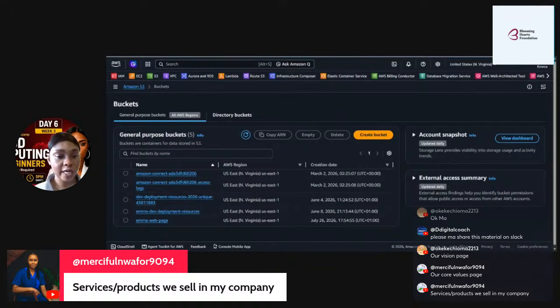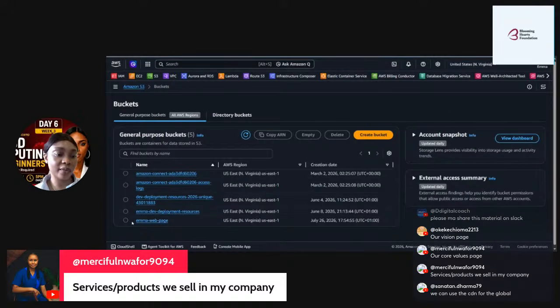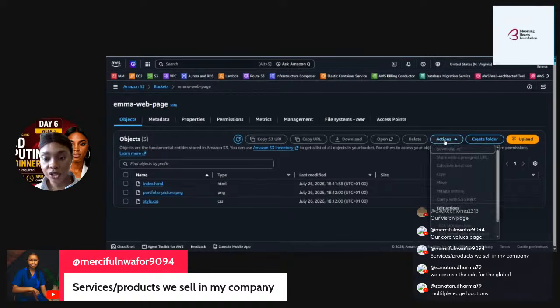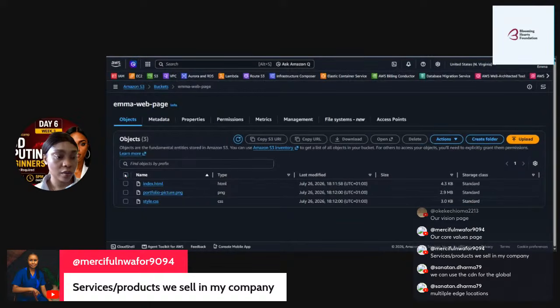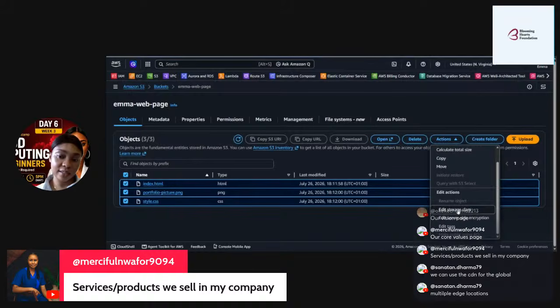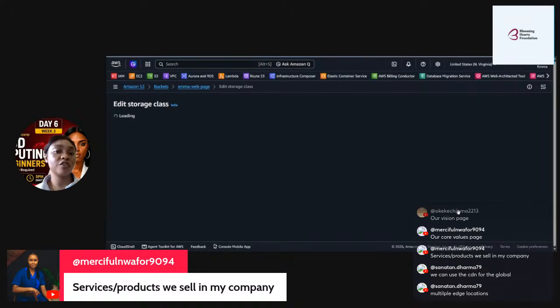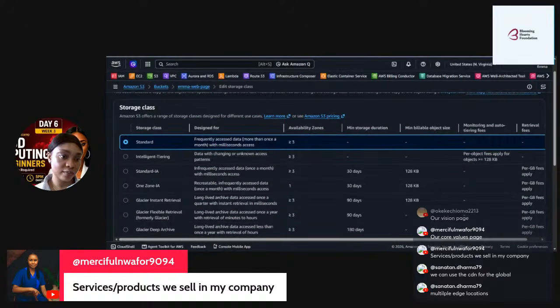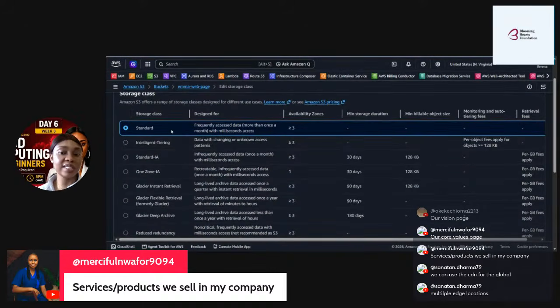Now since we've already deployed our bucket, to see your storage class, you come here. There are different ways to see the storage classes, but we'll click on our bucket. You see where it says action, you can see edit storage class. When I click on it, it's going to give me different storage classes. So these are all of the AWS storage classes. We use the standard, which is the global one. That is why you can access it everywhere.